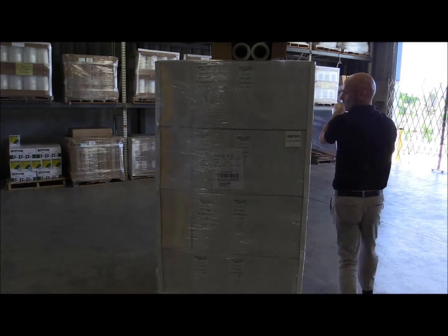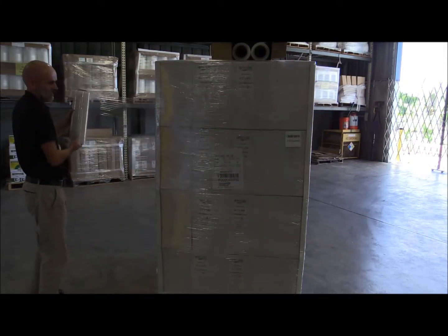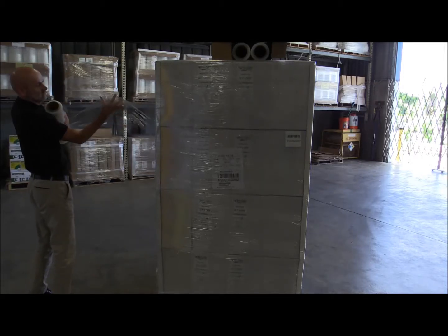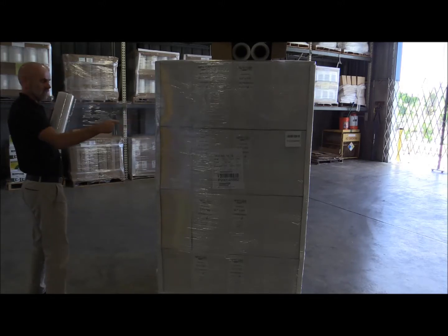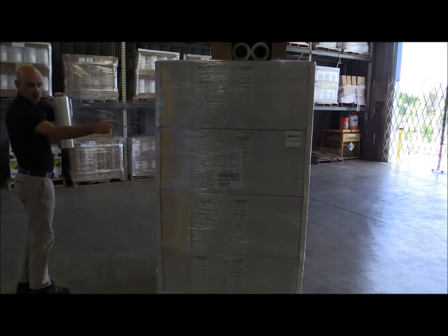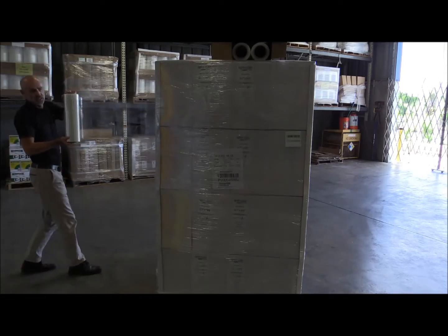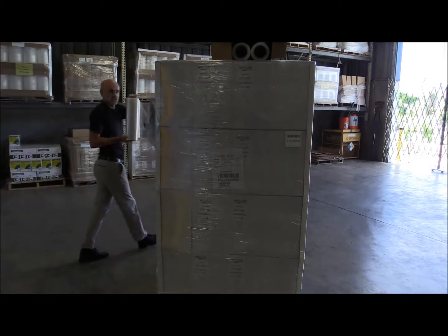Run the pallet, stretch out, right out at max, and it's got fantastic puncture resistance — considering this is only a 55 gauge film. One good thing here is that even though it's stretched out and you puncture the film, it may cut a hole in it, but as you stretch it, this hole or cut does not get any bigger and it doesn't propagate in the transverse direction. So you can continue to stretch, and as you see, that hole doesn't get any wider — just continue around the pallet.